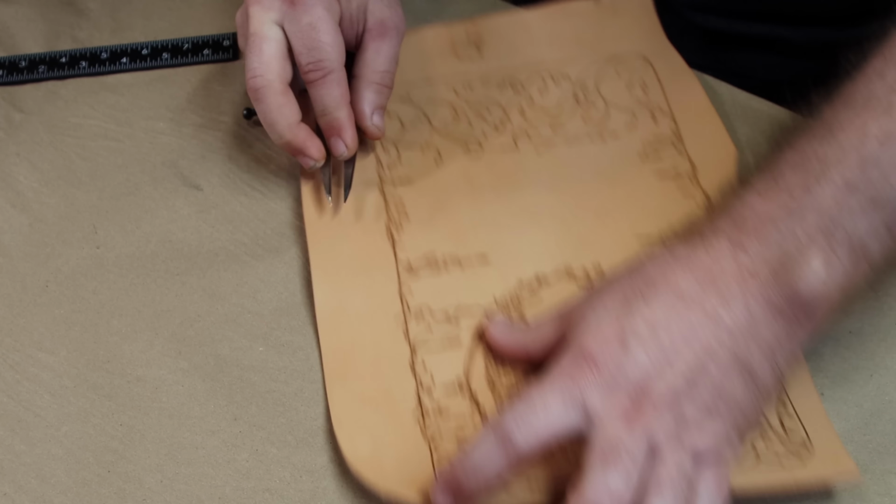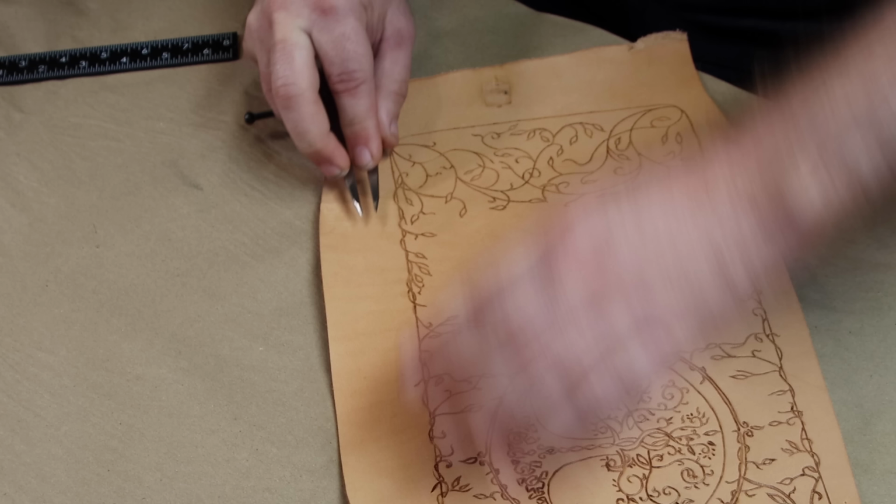Now we can start working on the book. So obviously this random shaped piece of leather that we've got here is not going to work very well for a book cover. So what we're going to do is grab our wing dividers. We're going to set them to 1/4 inch, and we're going to put 2 to 3 marks on all 4 sides of the design. There's a border that runs all the way around it. Use that as your guide. All right, so once you've got that done, you should know where you're going to be cutting. So we can grab a straight edge and very carefully go in and cut along those cut lines that we just created and cut out the cover for our book.